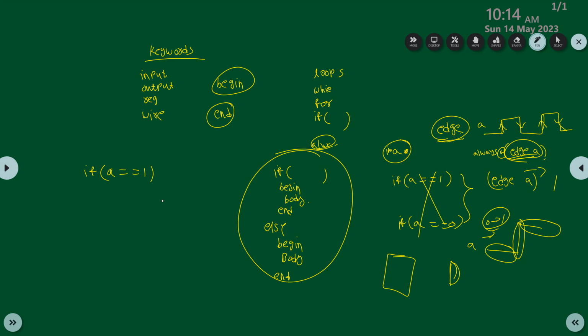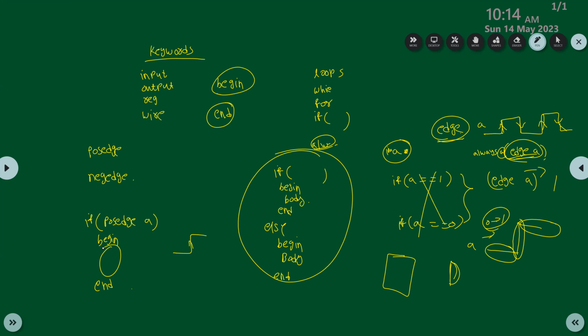That edge we can divide into two categories: posedge and negedge. Same, if you write if posedge a, then the positive edge of a is detected. Whenever the positive edge of a is detected, whatever code you write below this if will be executed.